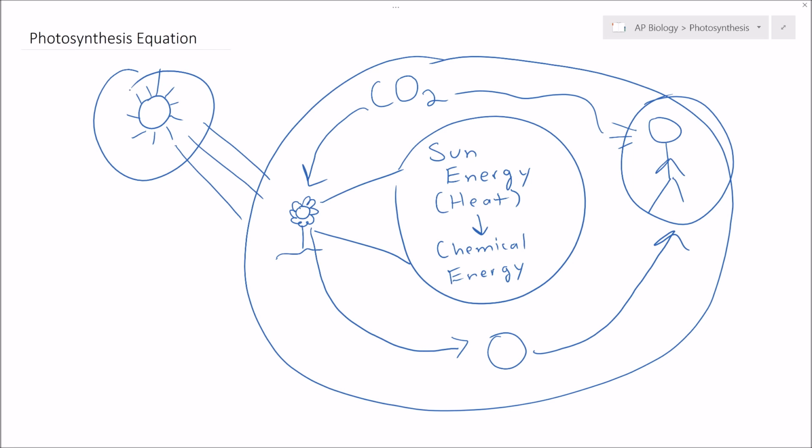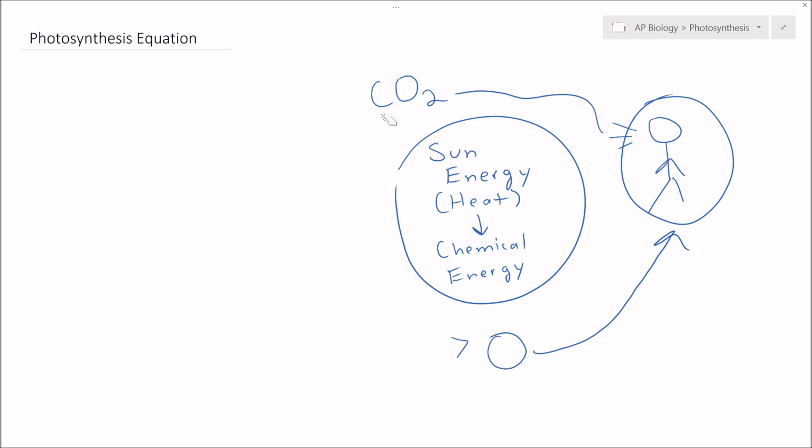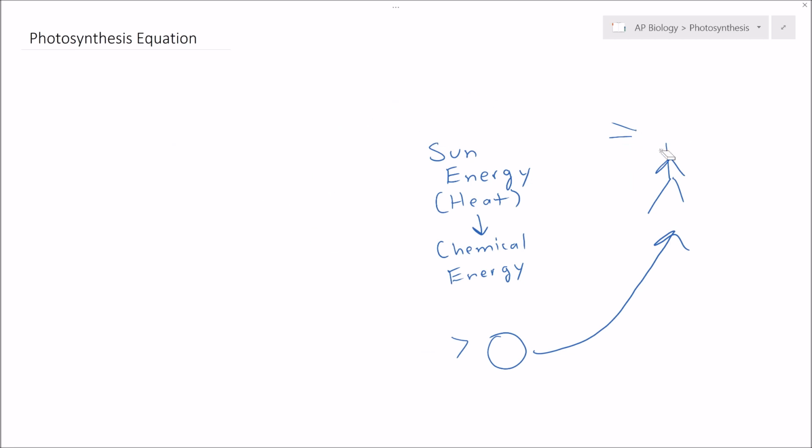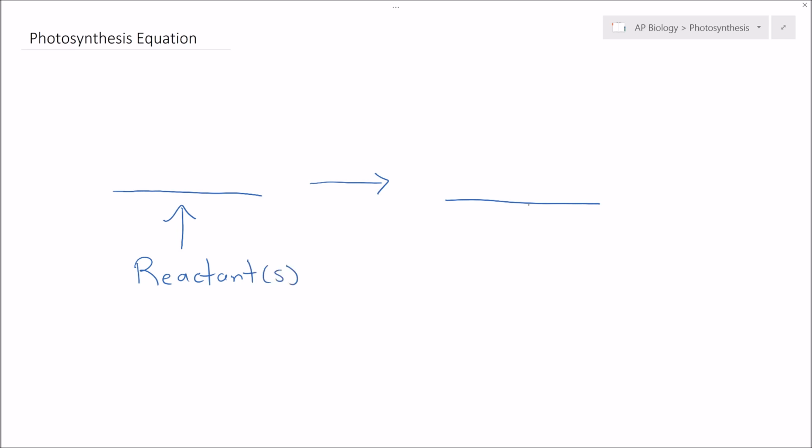Now let's explain what the actual equation is for photosynthesis. Before we get into that, we need to know what a product is and a reactant is. So let's begin by erasing this and explaining what side a product goes on, what side the reactant goes on, and what the arrow that you see in that equation is. So I'm just going to write something random here, just a line, then I'm going to draw this arrow to another line. So on this side is where your reactants go, and this side is where your products go.